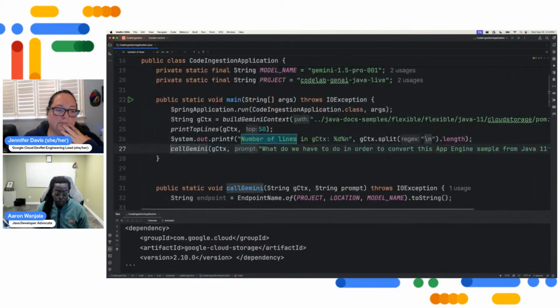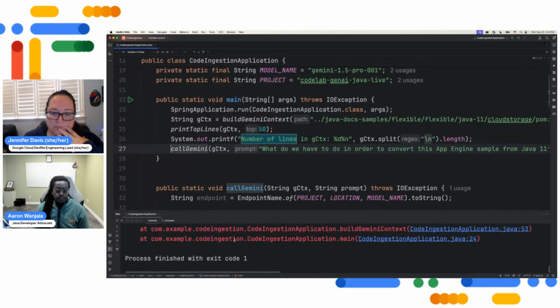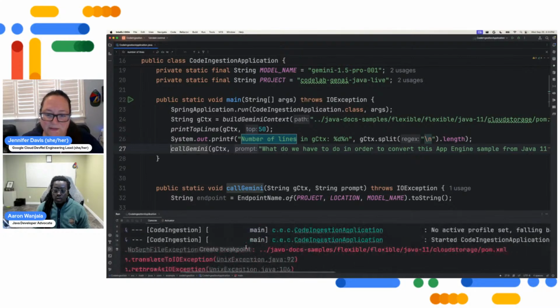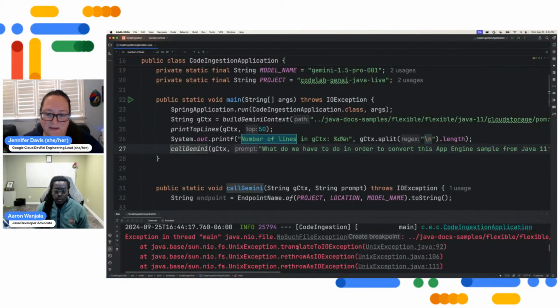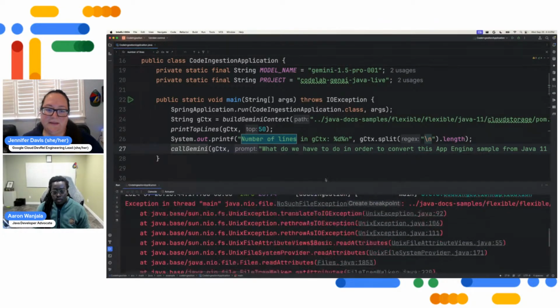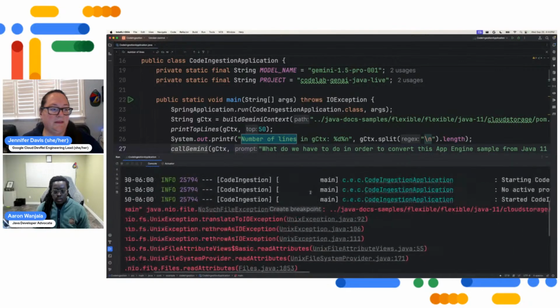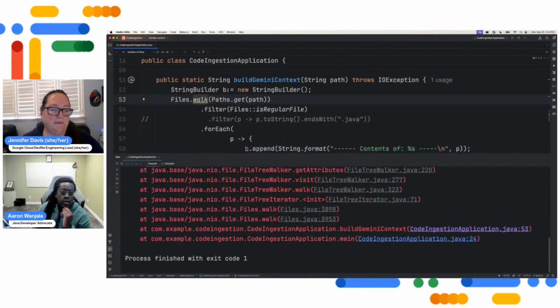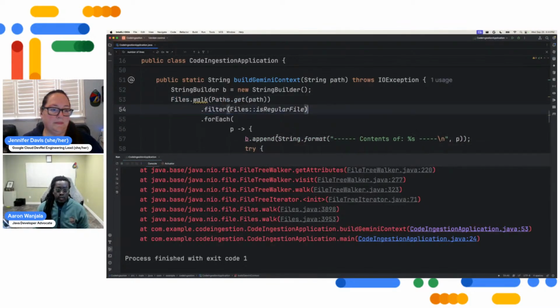And focusing on the POM, let's see what it does. Oh, it's this red stuff. Gave me an error. Unix exception. On line 53, let's see what that says. Oh, okay. So it doesn't like the commented out dot filter. Fair enough.